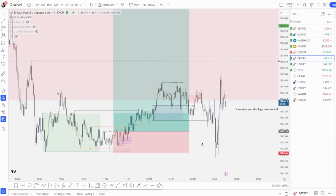Okay guys, so we are back. As we said earlier, if we got taken out at BE with one partial, then that is how it goes sometimes. Not every trade you get into is going to run the full distance. We actually had CAD news, which has influenced British pound to the Japanese yen. And it's pushed price down, liquidated our swing low, and now it's pushing back high again. Now this has actually given us an A entry model.